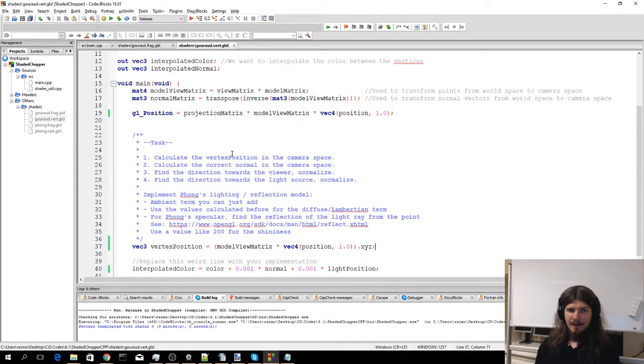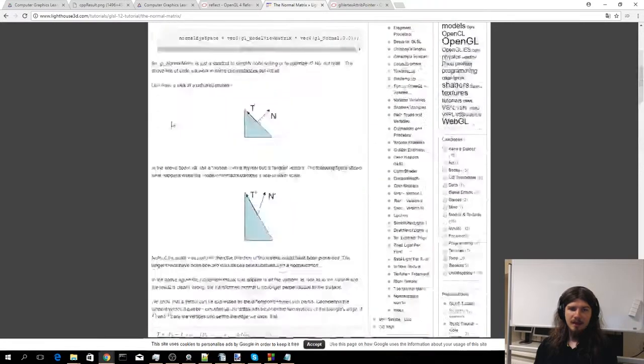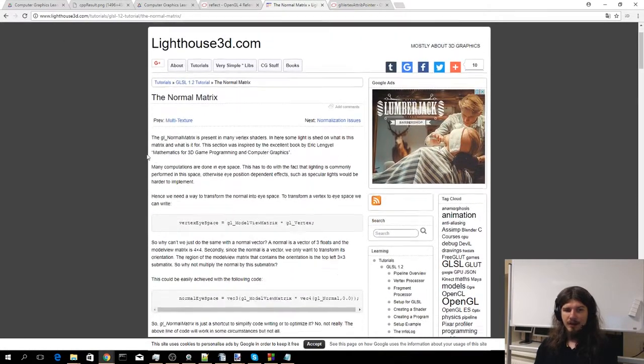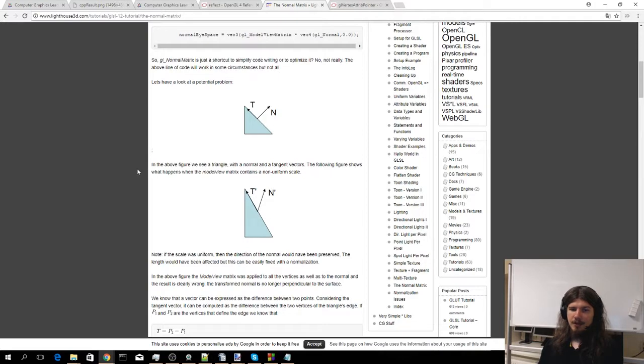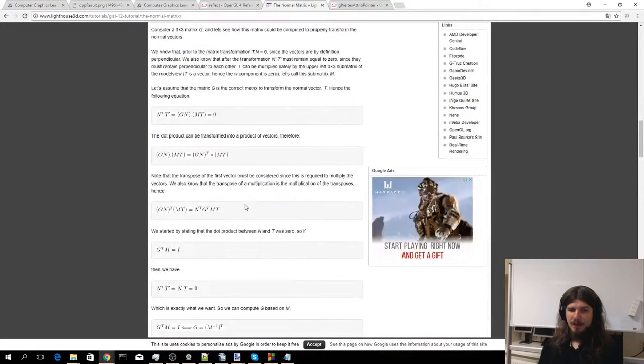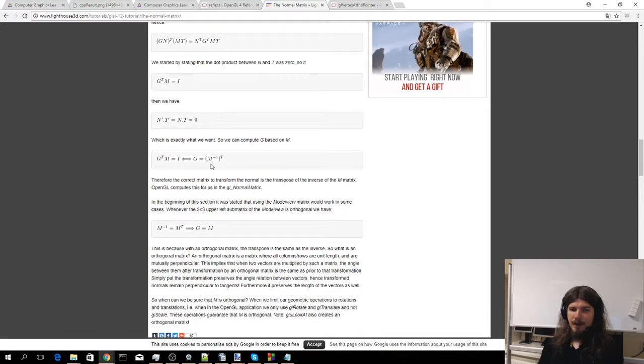But with normals, we also need to transform the normals, because if you look at the lighting model, then we need normal vectors there. With normals, it isn't as easy as just multiplying it with a model view matrix. And I recommend you to read this article. I think this is linked in the lecture slides as well or somewhere. This explains why just multiplying with your model view matrix doesn't work, because the normal won't be perpendicular to the surface anymore. And then it derives a normal matrix, which transforms the normal from one space to another, but leaves it perpendicular to the surface. So that will be the inverse transpose of the model view matrix here.